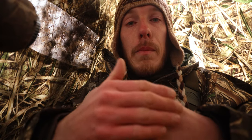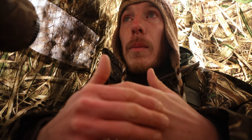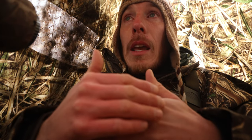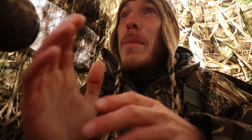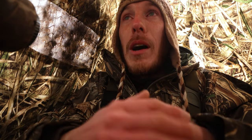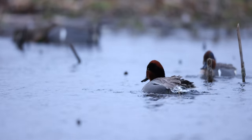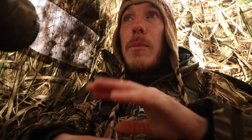There's this posture that they do when the males are trying to attract a female to mate with them. And I don't have any footage of it, and I'm not going to try to demonstrate what it is for you guys, because I'll just look silly. But it's this little posture that they do. And green-winged teals kind of do the same thing. So maybe I'll put a clip of a green-winged teal doing that here. But that's the same or similar footage that I want to capture of these mallards.